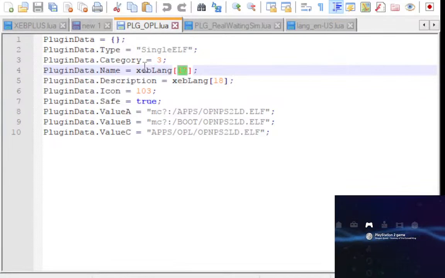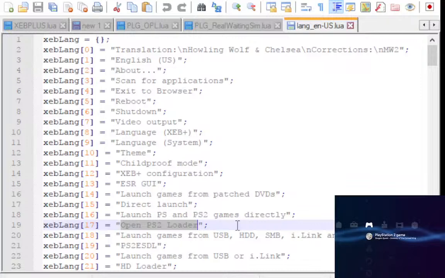Well, it is something you don't usually change when using Roman languages, or I mean languages that use the Roman character set. But if, for example, you come here and say, for example, open, and there you have it, and turn into another language.